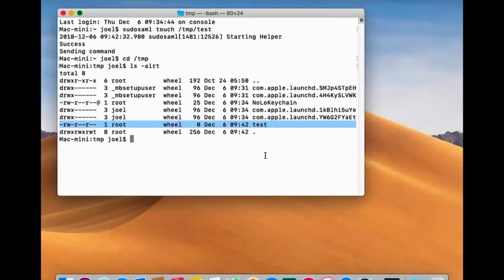So that's the sudo SAML command that uses a privileged helper and some XPC communication to actually connect to a binary that's able to do these root operations. So this makes it very simple for us to gate what a user can and can't do. We'd be able to filter on some of the commands. So if you didn't want them using dsedit group, for example, to just do a command and add them into the admin group so they could use the normal sudo command, you'd be able to do that.